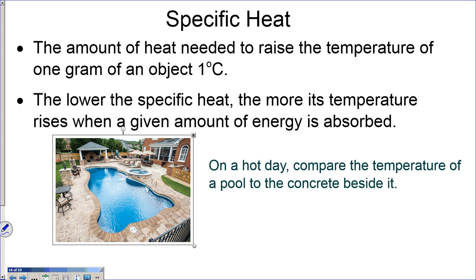So looking at this picture, we have a pool surrounded by concrete. If you're in the pool, even though it's 90 degrees outside, it may not be 90 degrees inside the pool. That water takes a lot of energy to heat up. Whereas you step out onto that concrete, concrete has a lower specific heat. It heats up faster, so you're likely to burn your feet. So you have to look at those different objects heat up at different rates because of their difference of specific heats.